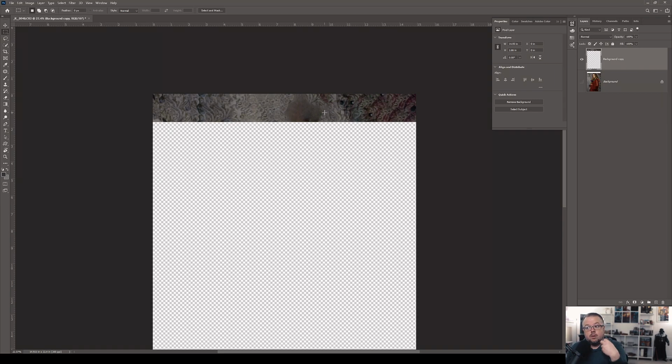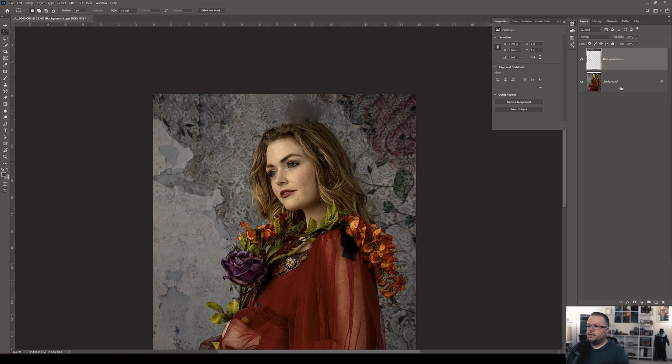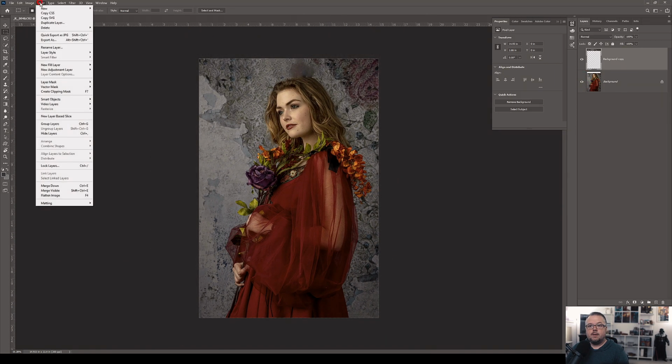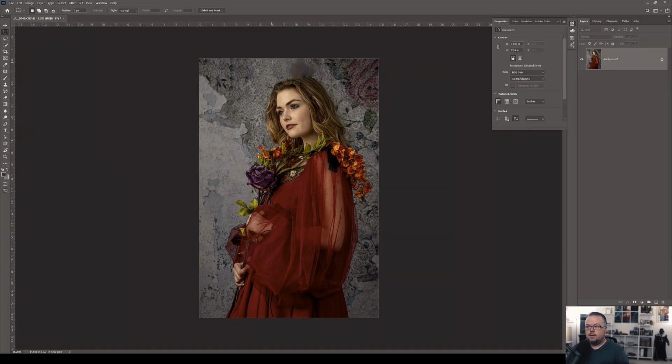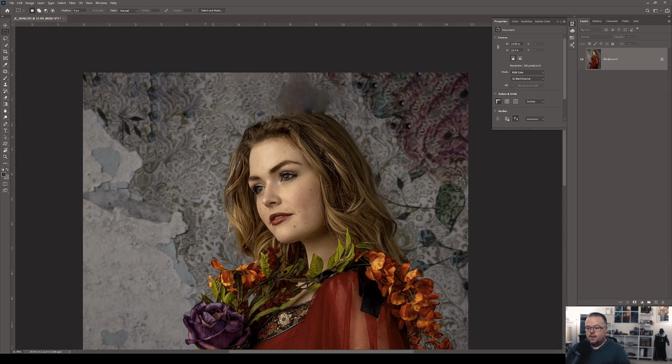This is a great jumping-off point for you, the human being, to step in for the computer and solve the problem and get you the rest of the way there to your final artwork. So let's do that. I'm going to turn on the background layer now, and I'm going to flatten these again by coming up to Layer and then Flatten Image.